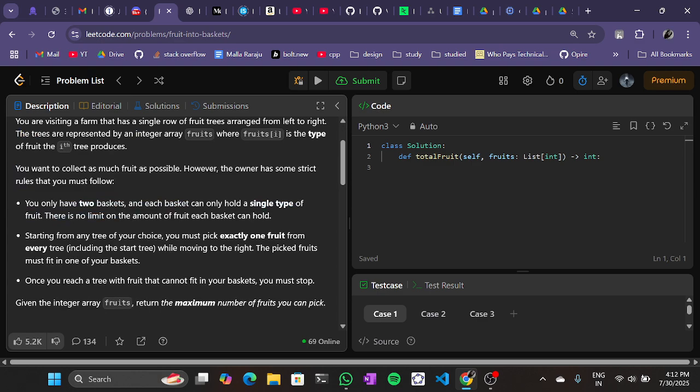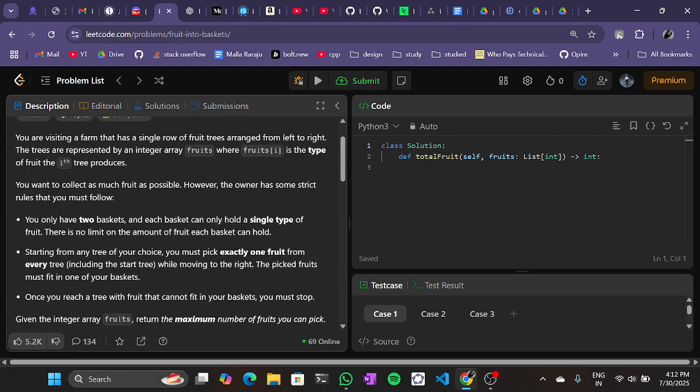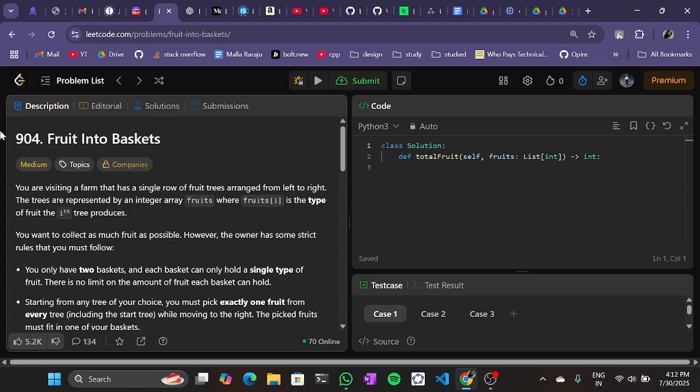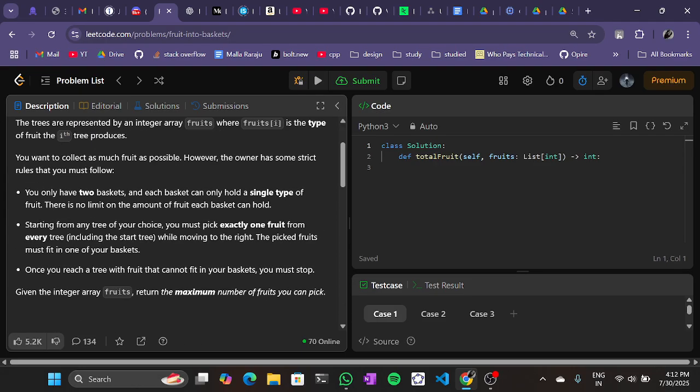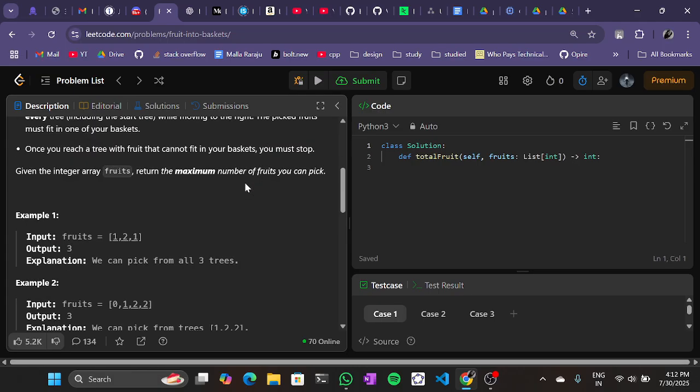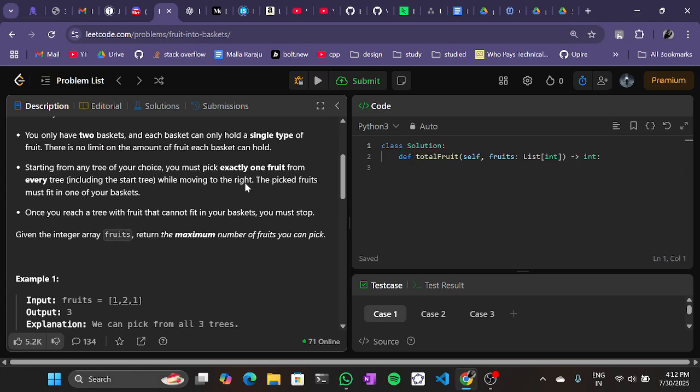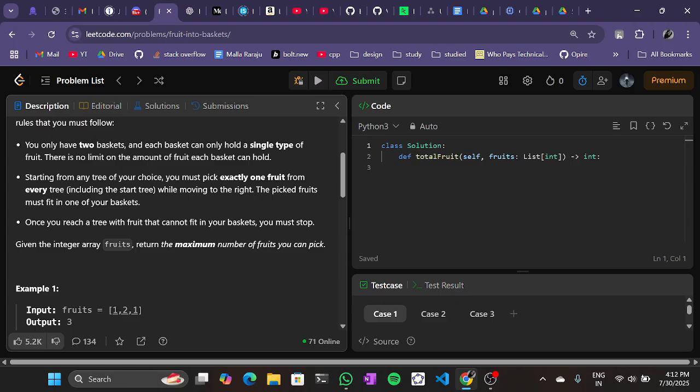So the rules are: we have baskets and the array consists of fruits. Elements in fruits is the type of fruit. You only have two baskets and each basket can only hold a single type. Oh, okay. So type one fruits.